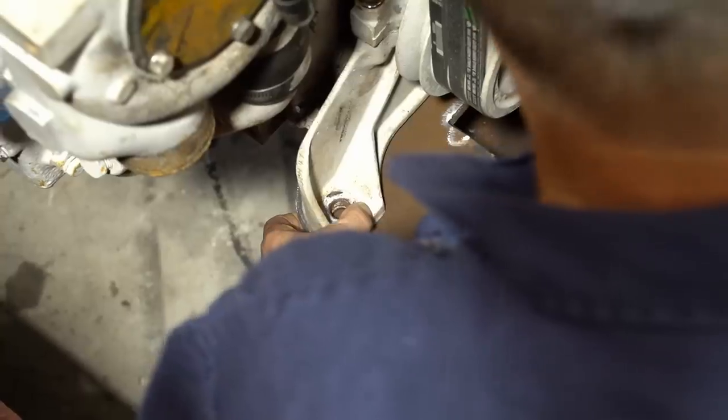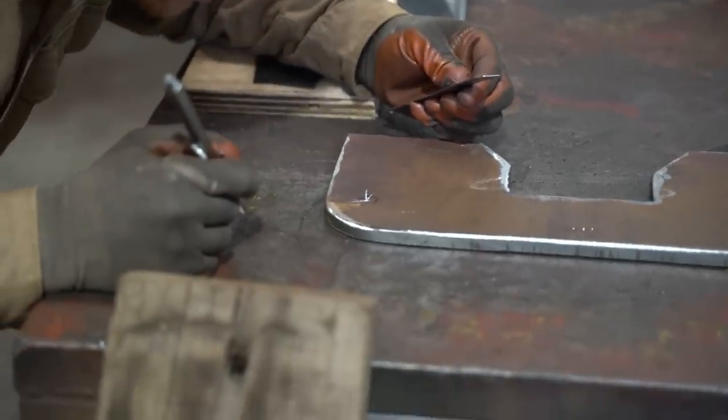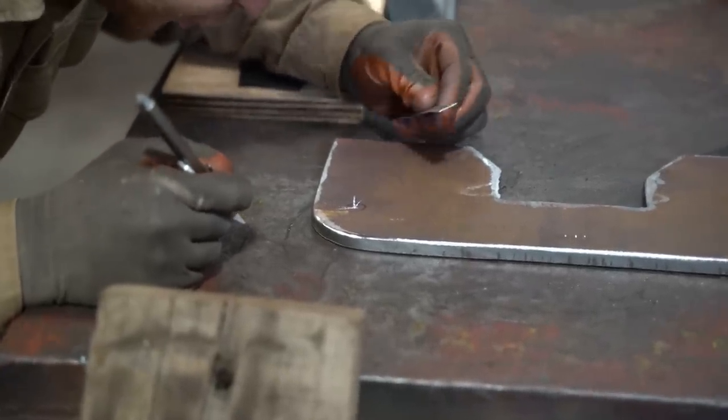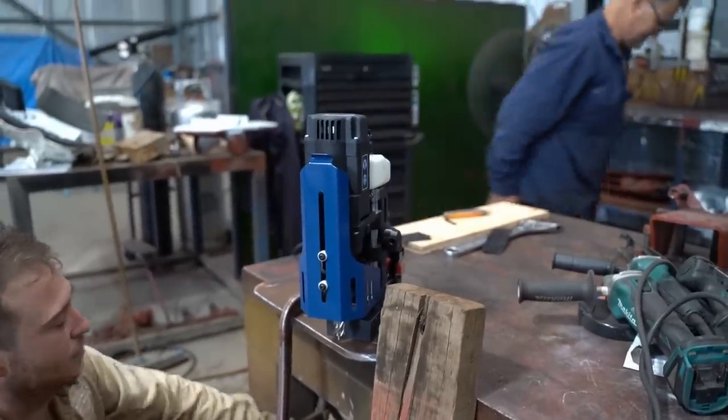Is it pretty level? Can you get your eye through there and have a look? You got him? Loosey-goosey. That's his brand new drill.